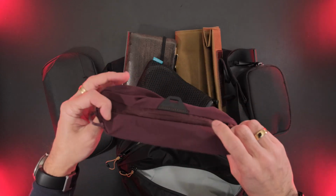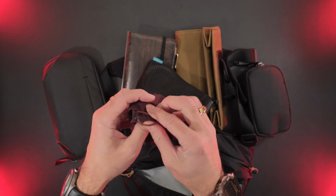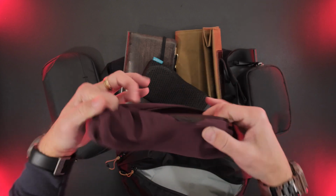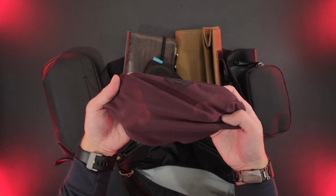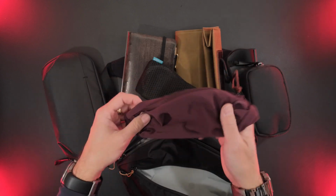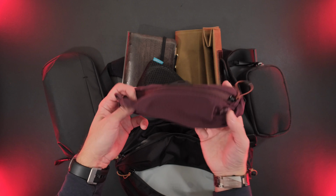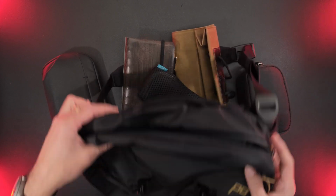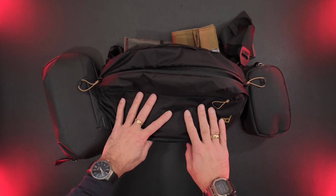And then these are the little mesh pockets, the extra small 3-pack, ultra light. And so like I said, you could put rolls of film, anything where you don't want things to scratch up against each other. It's nice to have these pouches with you at all times, even if you don't know if you're going to use it or not. And that's it. All that fits inside this 7-liter Sling.